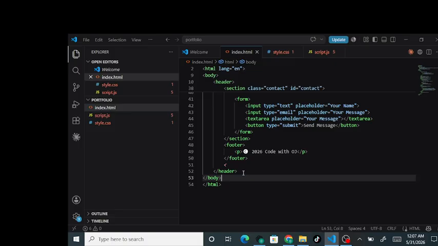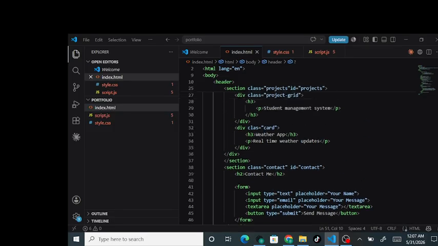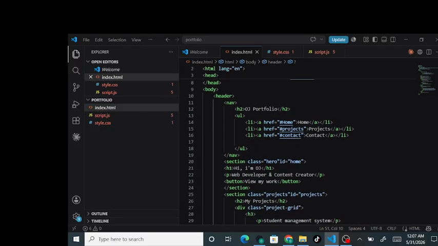I made a mistake. This header is supposed to stop. It's not supposed to be here. This header is supposed to end at this nav. Click enter.